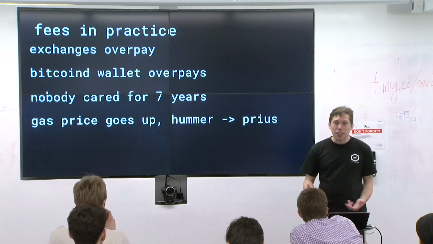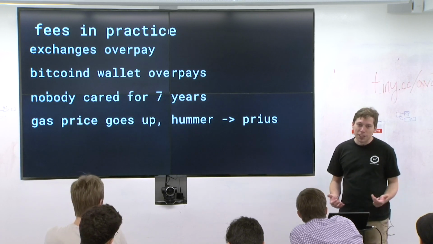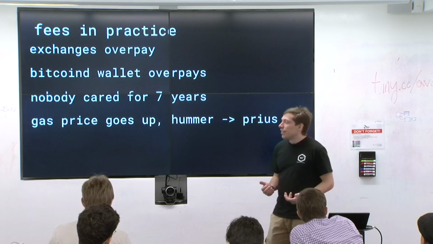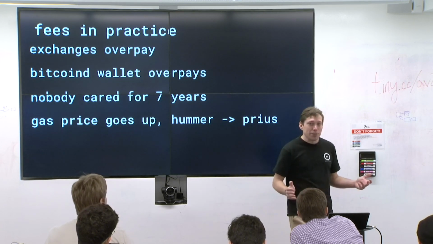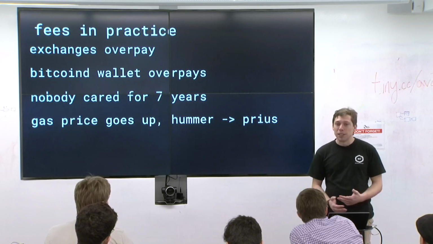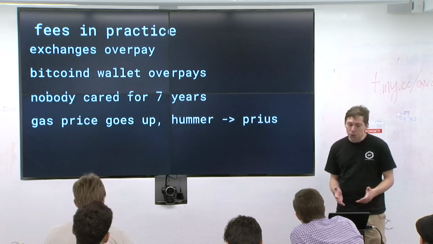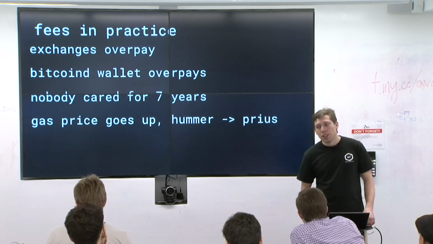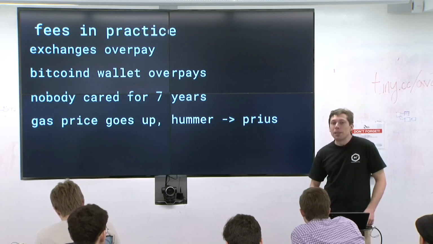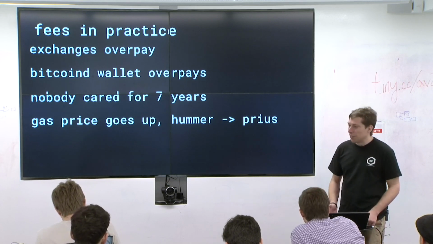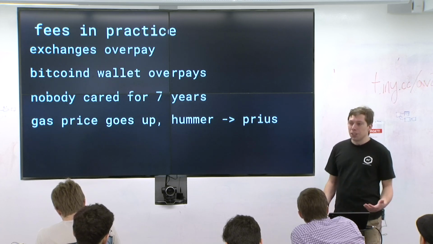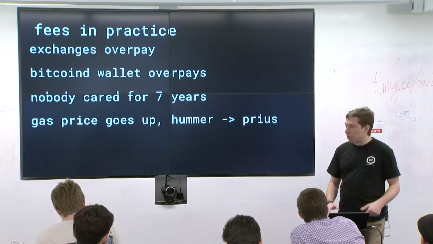Kind of reminds me of 2008 when everyone's driving Hummers and then gas goes to $4 and then everyone gets a Prius. That's happening now where it's okay, let's batch our transactions. Let's use compressed pub keys. There's all sorts of techniques to reduce the size of your transactions so more can fit in a block, which are now still being implemented. It's sort of after the fact. It takes, hey, you're spending thousands of dollars a day on this to really kick people into action.